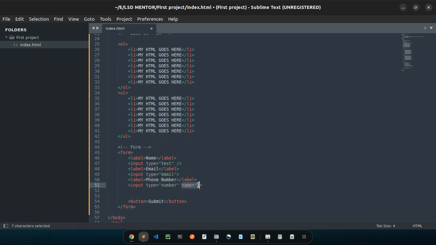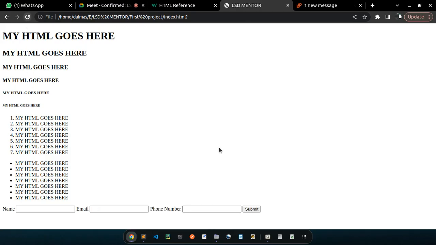I'll talk about the name attribute later. These are called attributes. For example, type is an attribute, name is an attribute. We have many other attributes that I can't talk about right now. There are very many. So I'm only talking about a single attribute here, that is input type. That's the type attribute. So let's see how the number looks like. If I refresh the page, if you hover here, you see that it has these up and down arrows za kusubtract na kuongeza. Otherwise you can't enter any other text yenye si numbers. It only has to be numbers.